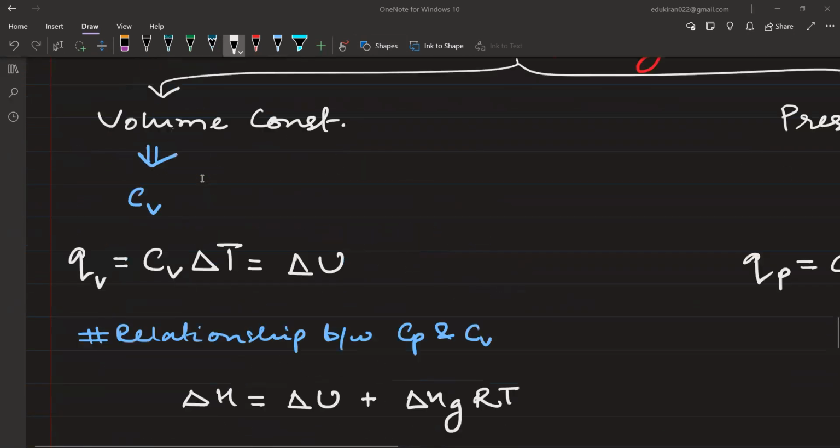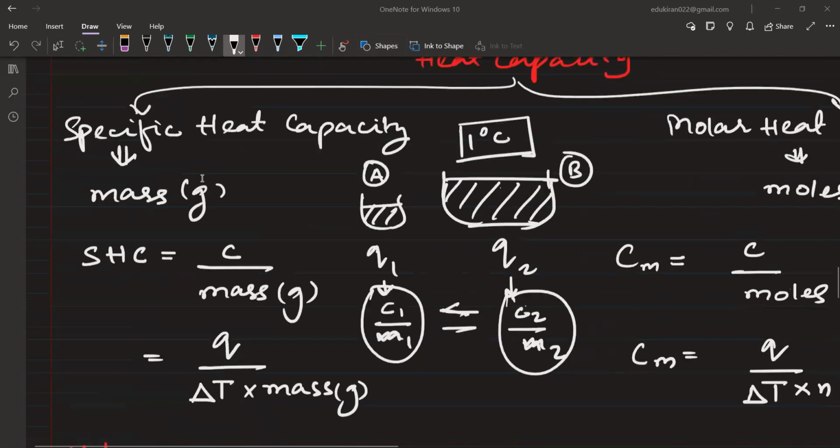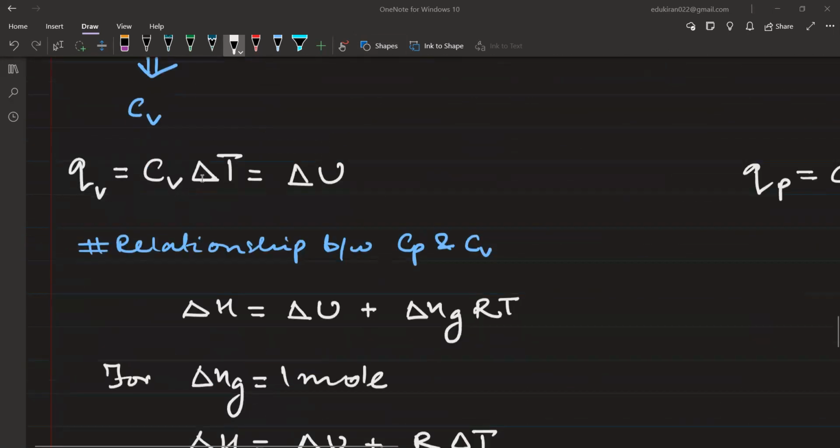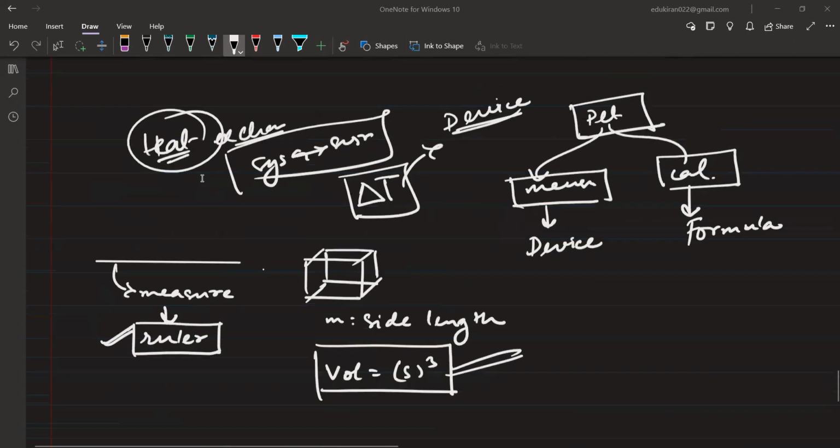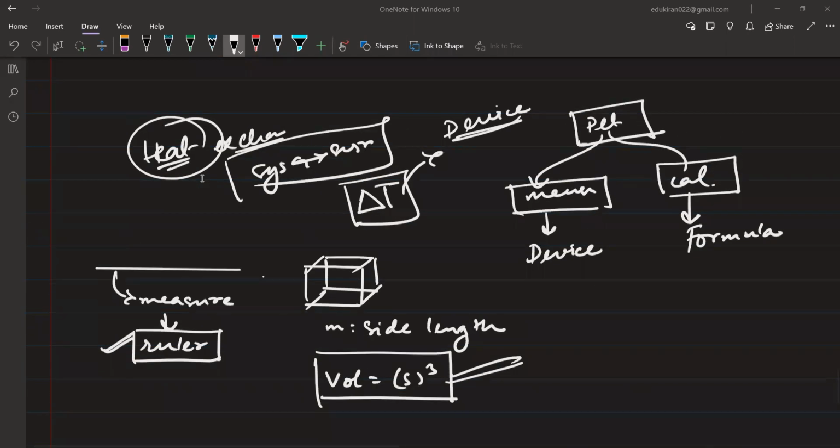Look, we have just derived a formula. What formula did we derive? Q is equal to CP into delta T, where C is a constant. Once you know C, then by the change in temperature you can calculate everything. So we need a very simple device, a thermometer, and with a thermometer we can infer the heat. Heat is a very complicated thing, but it can be inferred from change in temperature using a very simple method, a thermometer.